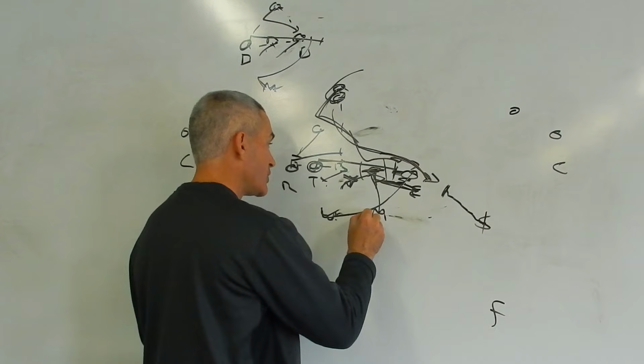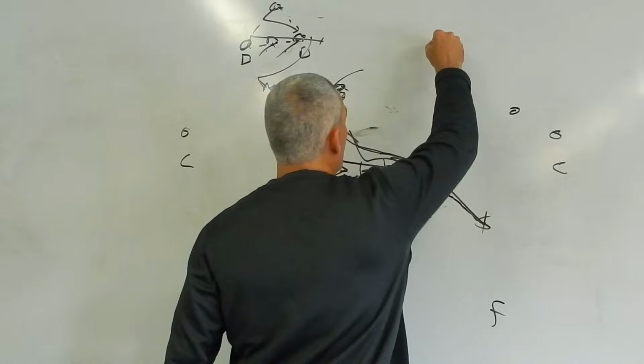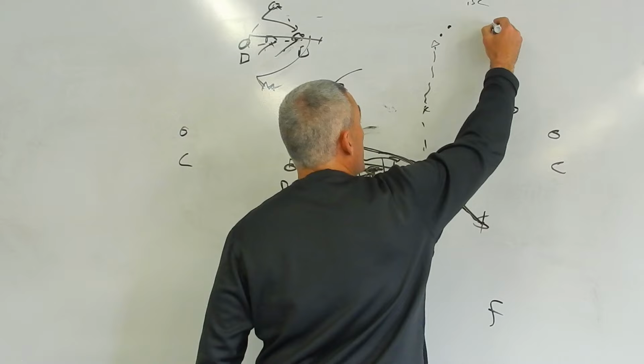We talk about compression. We practice compression tackle all day long with an inside-out player and an outside-in player, and we just drill it. We put the cones down, put a ball carrier, put a line of guys, have them say go, sprint. Now we progress on this. We maybe start with them in the position, but when they get to that cone, they should have their inside foot out, outside foot back, and they should just shimmy, shimmy, shimmy. Keeping the inside foot up, outside foot back. I've got leverage here, I've got leverage here.